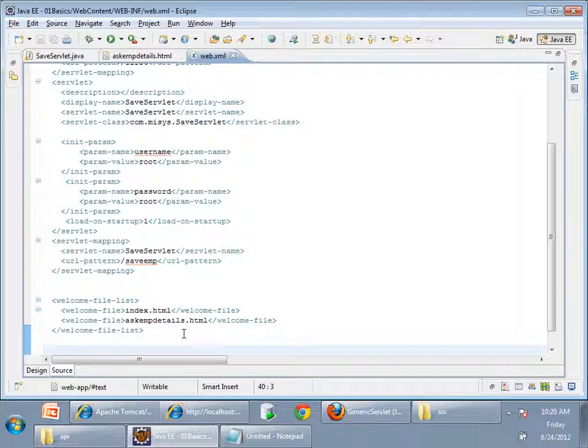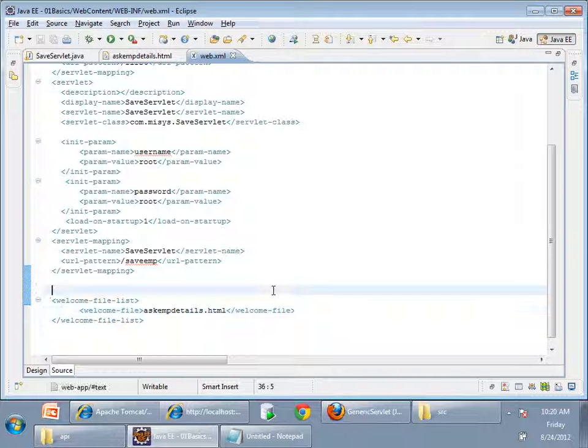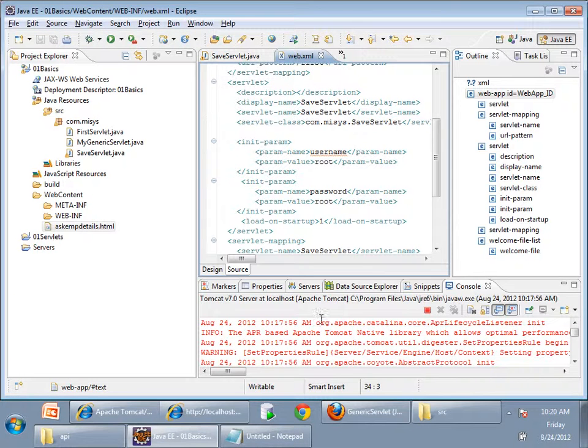It starts scanning from the first, and whatever is found first, it will display. You can specify more than one file. In this case, index.html is not required, as I know exactly what it is, I can just specify ask-emp-details.html.